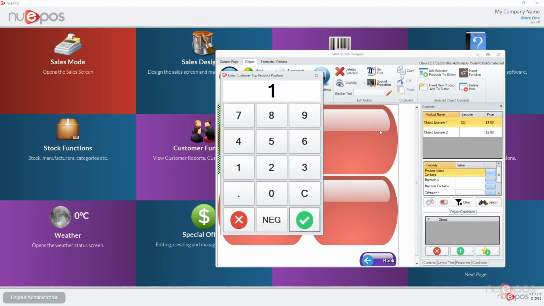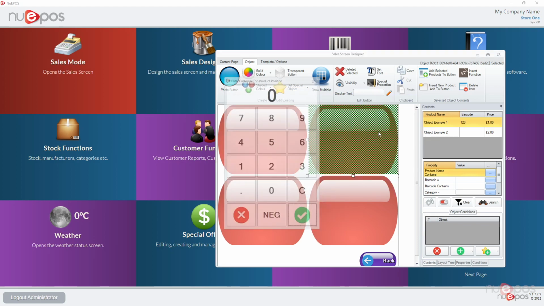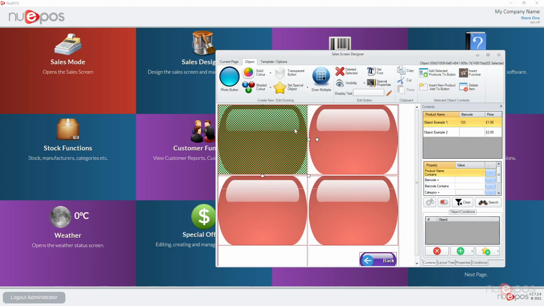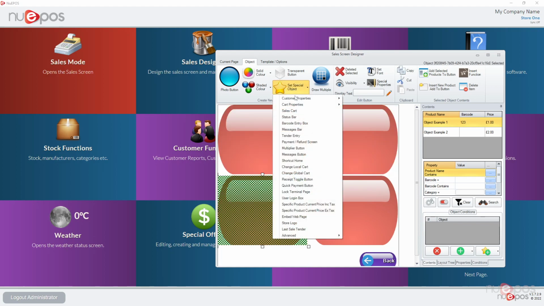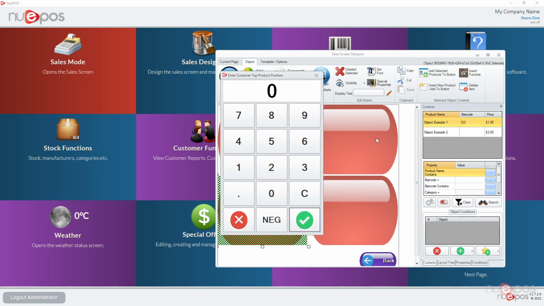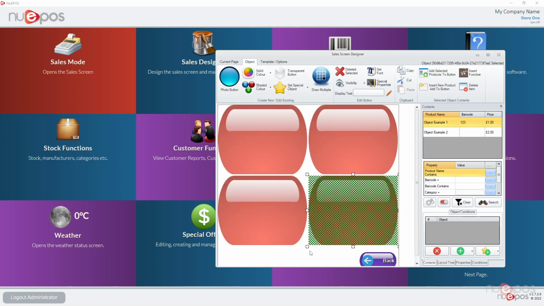Click that. And then choose 1 in this. Click this one. Do the same thing again, but put 2 in that one. So that'll be the customer's top product they ever buy. That'll be their second most product they commonly buy. Let's keep going. Put 3 in there. Put 4 in there, like that.